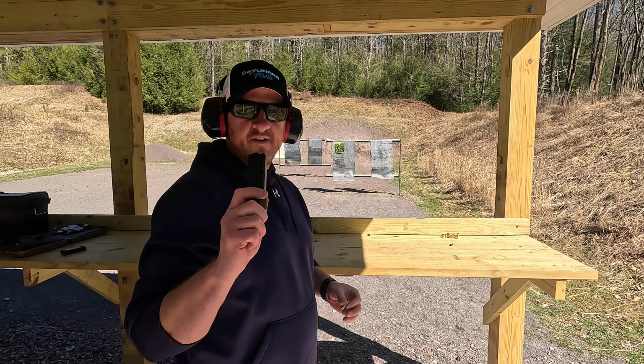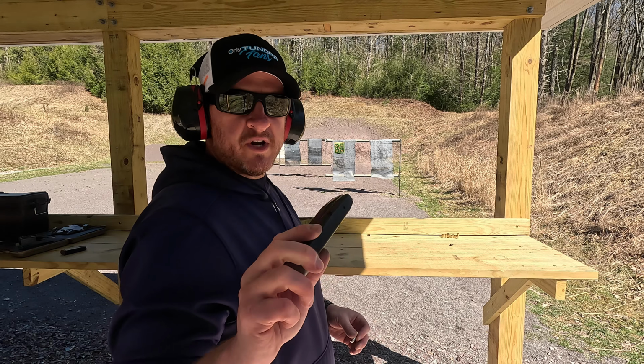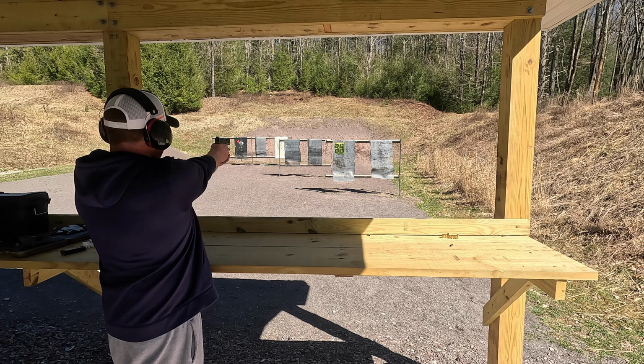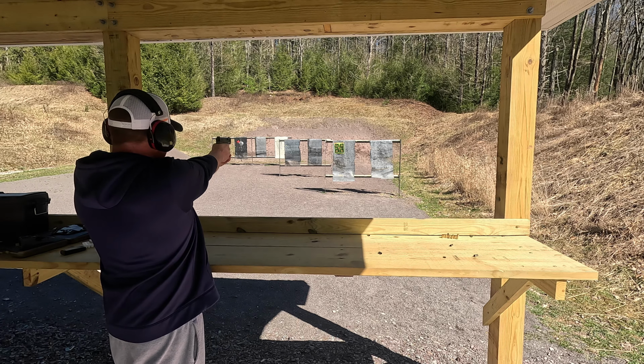All right, so as you saw, the Federal HST did not go as smoothly. We're going to load up another six and see what happens there. Okay, no issues with those six. We'll keep an eye on that because the HST is what I plan on carrying, but we're gonna put a few more through and make sure that was just a fluke. We'll see what happens. All right, another six of the HST in the mag.